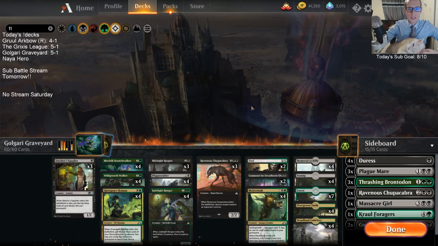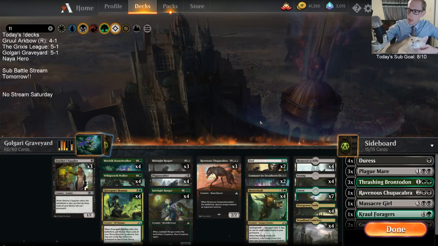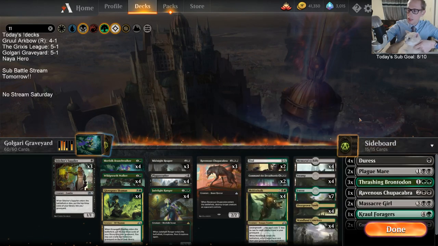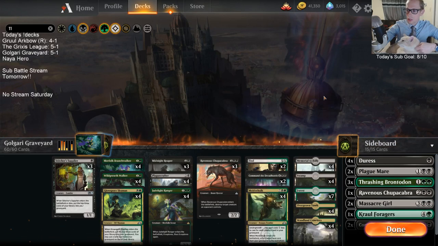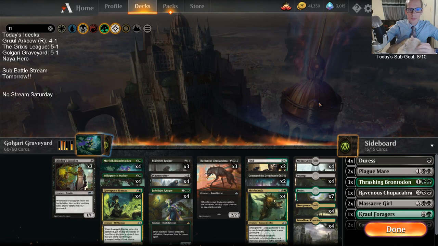Any changes in the Afterthought? I think I was not as impressed with Plague Mare as I thought I'd maybe be. I think I'd want a second Masquer Girl and just go two Masquer Girl, two Plague Mare. I think against those Nissa decks, you really want Masquer Girls. So that would be something there. That's probably about it though.